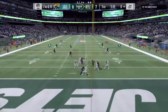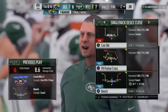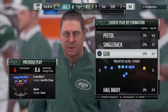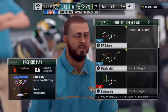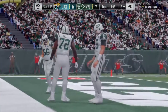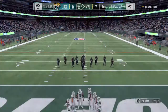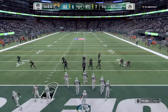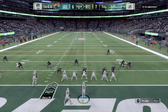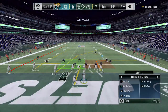Back to throw now on 2nd and 10. Blitz coming, and down he goes. Yannick Ngakoue in there to drop him, and his great season continues. 13 sacks for him now on the year. What will Webb try to do here after the sack as he brings his guys up 3rd and long? Hurry up, here we go. All right, now, lucky 56.